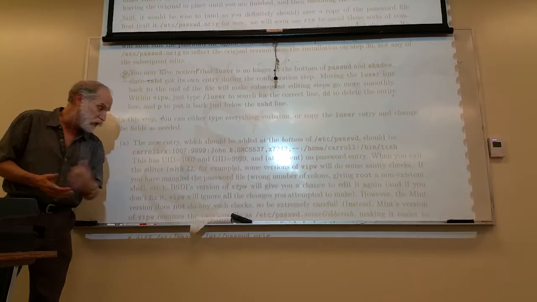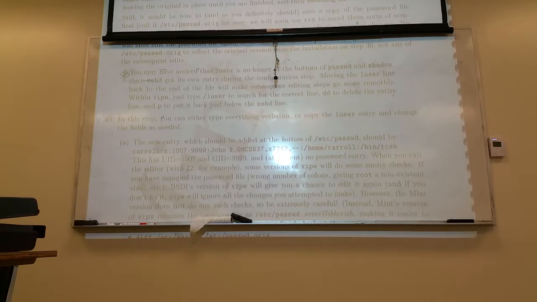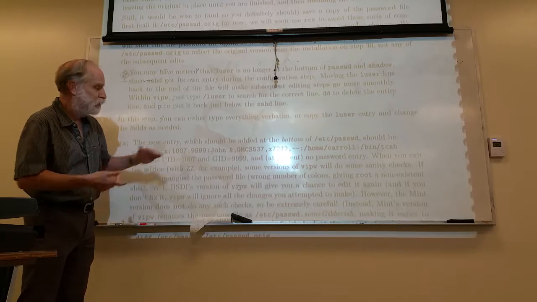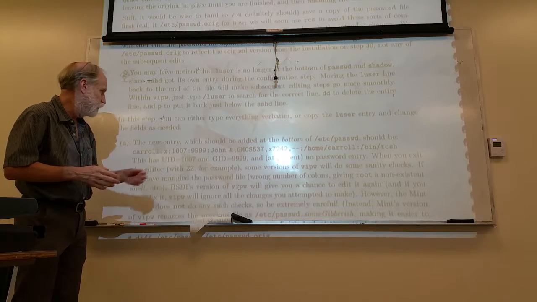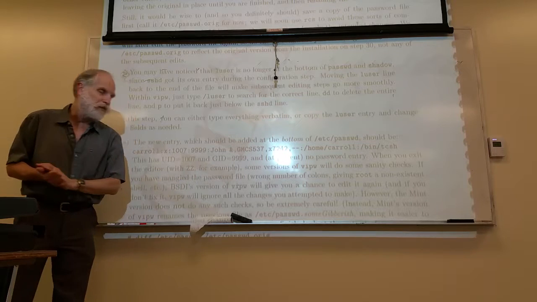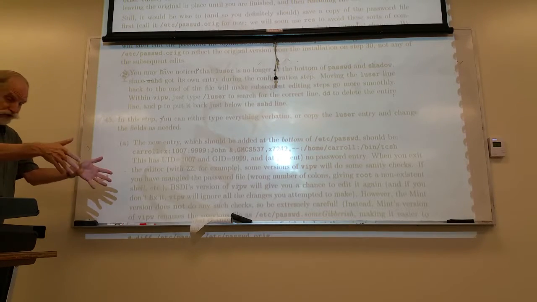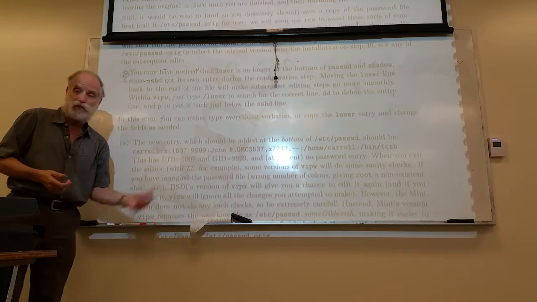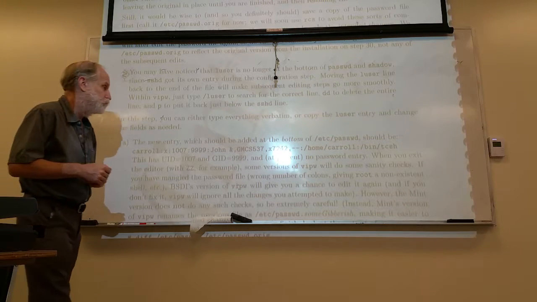But this is the important number here. This is what you're known to by the machine. This is user 1007. Okay, so that's what I'm going to be on each of these machines here. And it happens to be what I am on Rohan as well, I believe. And then this is my group number here, 9999. So you may recall there's 3 permissions fields for files. One is who owns the file, the number of the owner. The next one is the number of what group it's in. And stuff that I create by default will be in group 9999. And then there's permissions for the rest of the world that don't match the user or the group.